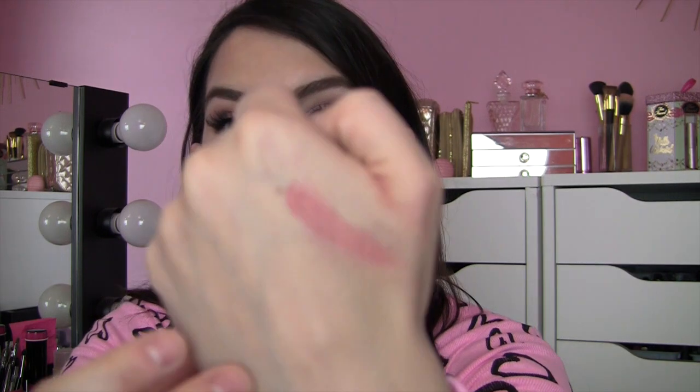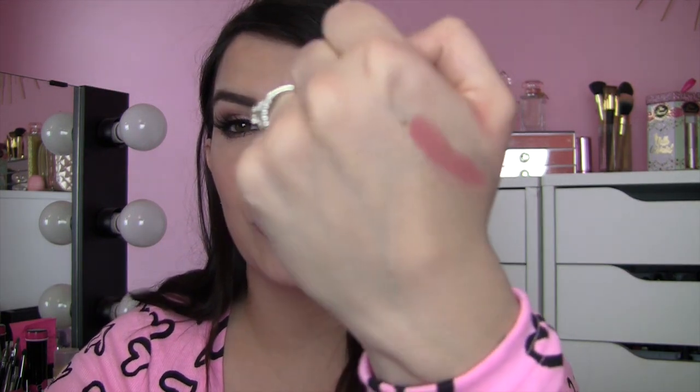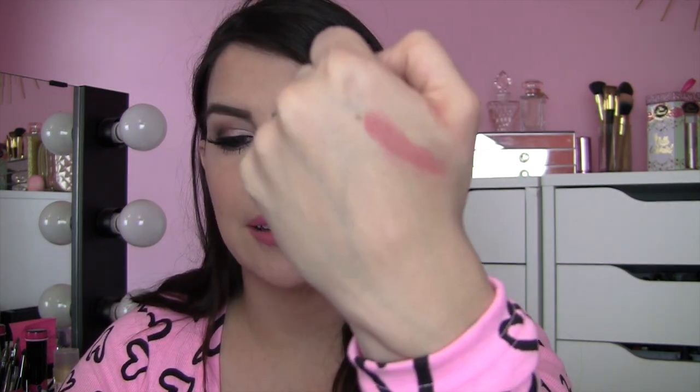I actually like the bit of sheen that this has. It's not to the point where I feel like it takes over for highlighter, but it just gives the cheeks a really glowy appearance. This would definitely be deeper than the Milani blush and a little more red in this one, but I really, really like it. And it's interesting with these new HD blushes from NYX, the texture is not the same on all of them, but this one is a really, really fabulous feel.